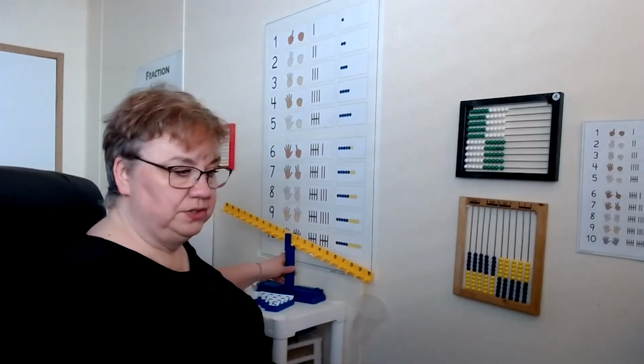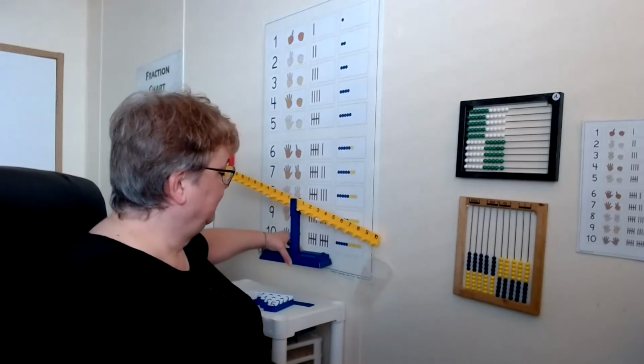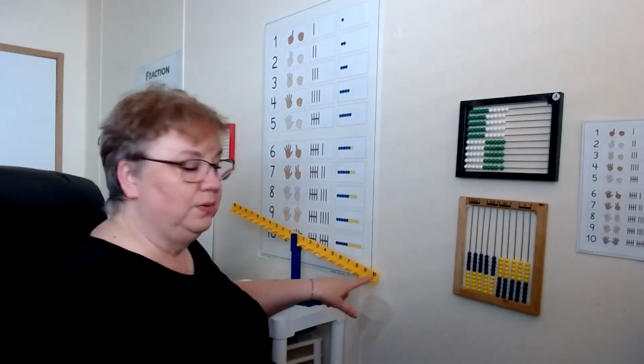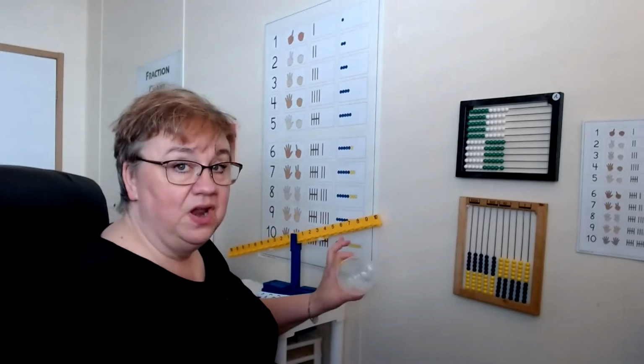So I'm going to make sure when you do this, and I know y'all could figure this out, but I just thought I can help you ahead of time to let you know. You're going to need to lift your balance up. Put some books under it. Get it high enough so that when you weigh it, it won't hit the table, because if so, it's just going to make it knock off. And then you'll get frustrated. Your child will get frustrated.